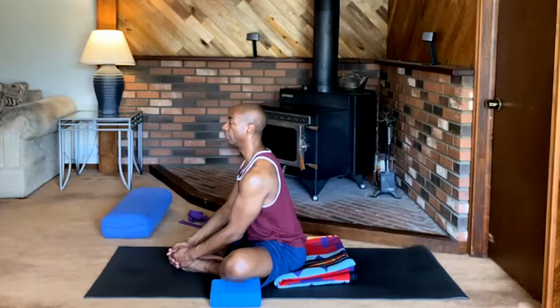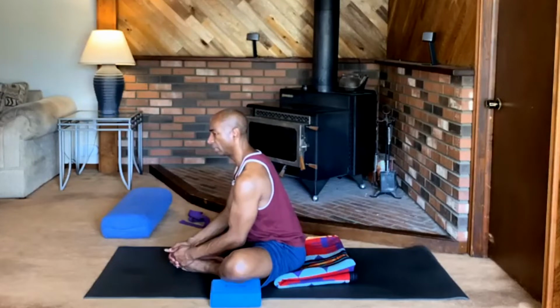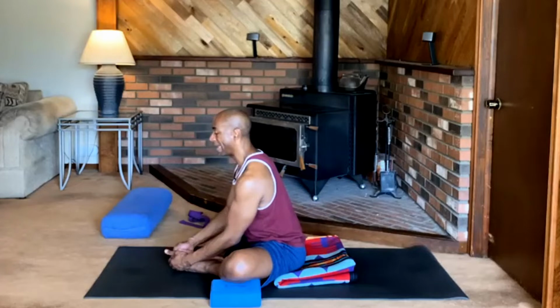I want to go a little deeper. I'm going to inhale, finding a little bit more lift through the torso, lengthening through the spine. Exhale, draw belly in, really as a way to support the body while in motion, just hinging forward. Again, a tiny bit. Now this feels just right for me. I do feel quite a bit happening, but it doesn't feel forced, it's not stressful, and I feel like I can still take these slow, deep breaths. So those can be indicators for you to help you manage where you are in each of your poses.